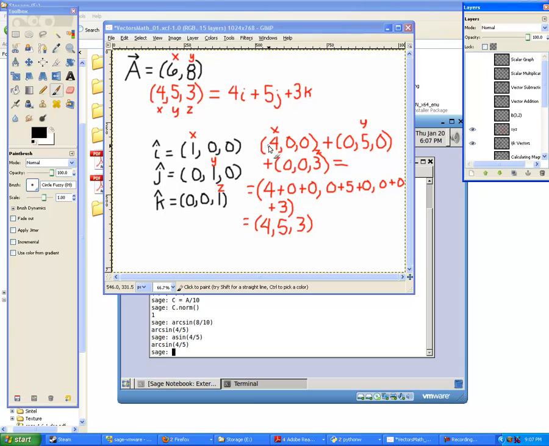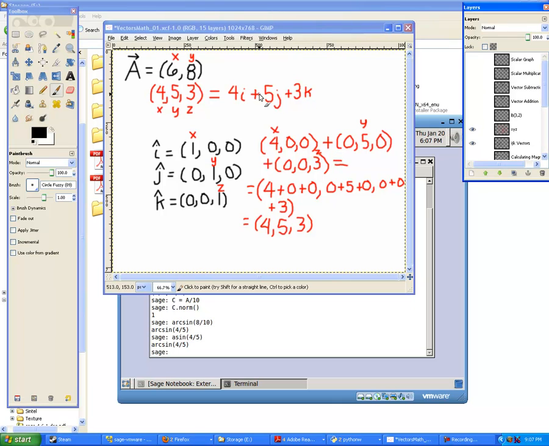And this works out, because you can go from this component-wise method back to your regular method. So 4, 5, 3, we can get back to that from this 4i plus 5j plus 3k. The way we do that is quite simple. We break it down to our component-wise method. So 4i times our i vector: 4 times 1 is 4, 4 times 0 is 0, 4 times 0 is 0, right? So we get 4, 0, 0.